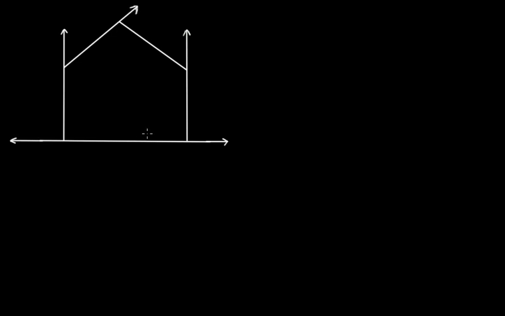We have a pentagon here, and let's quickly name the vertices. This is A, this is B, let this be C, D, and E. Let's quickly name the internal angles. This is angle 1, 2, 3, 4, and this, let this be 5. Let's quickly name the external angles: X, Y, Z, W, and let this be U.